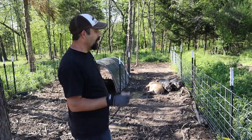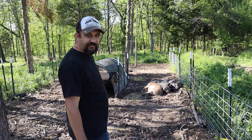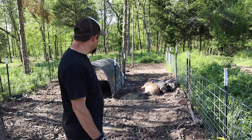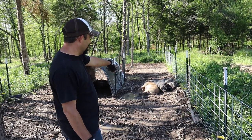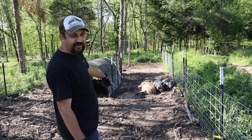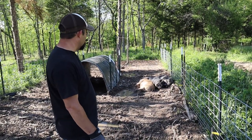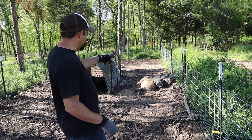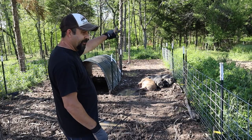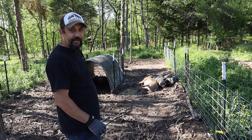We've been out here working all afternoon on this, or at least for the last few hours. These pigs have slept the entire time. It's crazy to me. I don't know if you can see Hank, but Hank's the one in the middle. He's actually sleeping with his tongue hanging out. These guys are crazy. Last thing that I need to do is run just a little piece of jumper wire from their current electric fence to the new fence, and then we'll be just about ready to let them out and see how they like their new freedom.